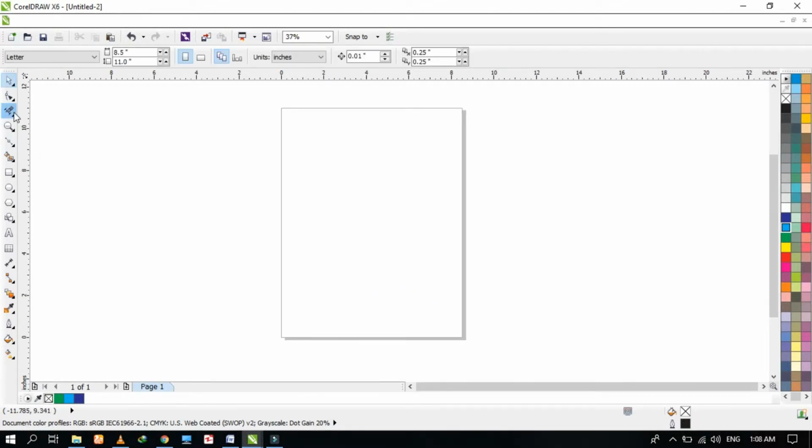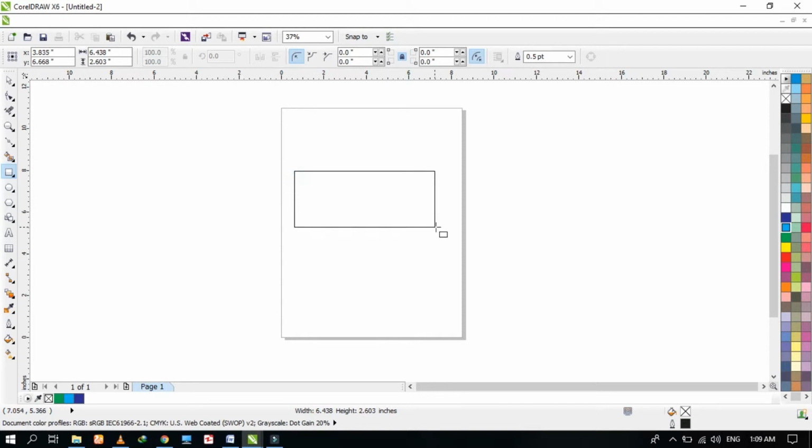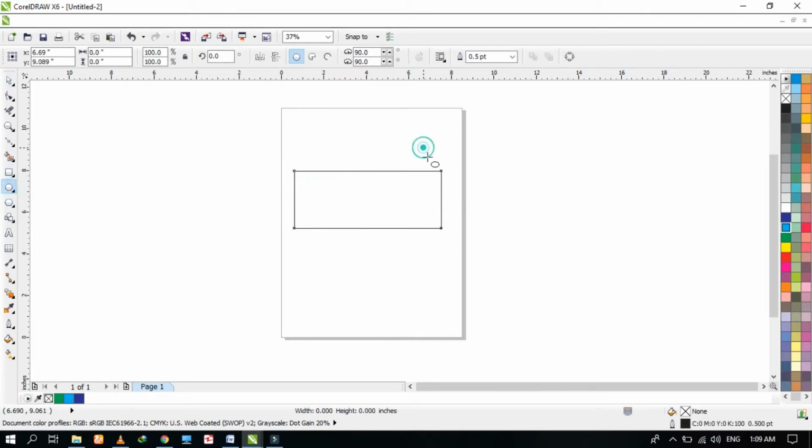Our next tool is virtual segment delete. It is a bit complicated tool, but it is very useful to delete the unwanted part of the design. Here is our block and we put a circle in front of it.